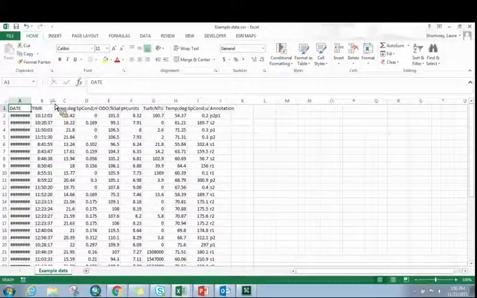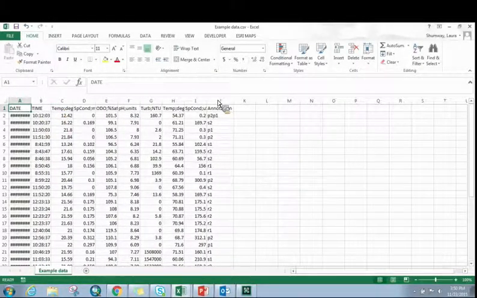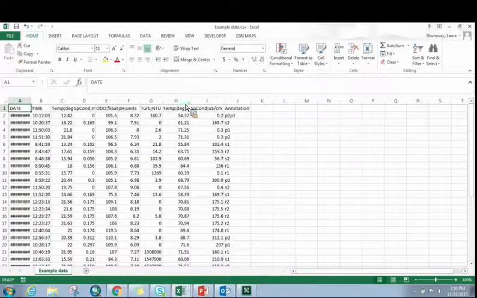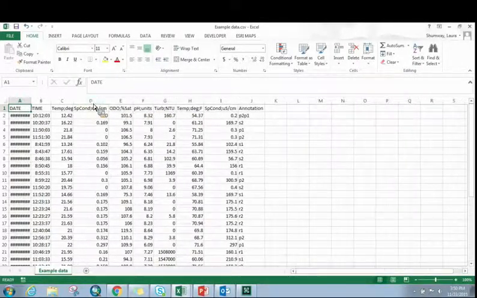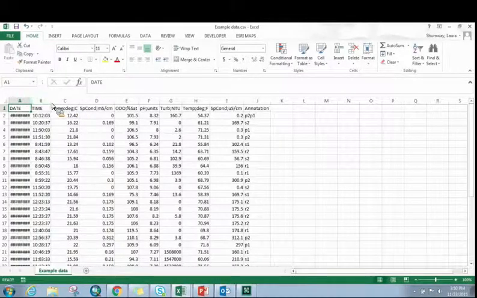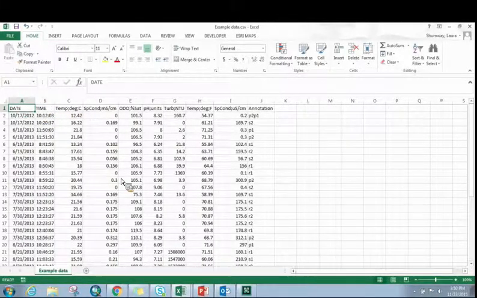In this file, let's expand these out a little bit. We have all our results, we have our date, and we have our time, which is great. For the purpose of this example, we're going to say that all of this information was collected by a probe, so nothing was sent to a lab, which is true. That will make our generated values easier. And this is all water samples. Then we need to add one thing.